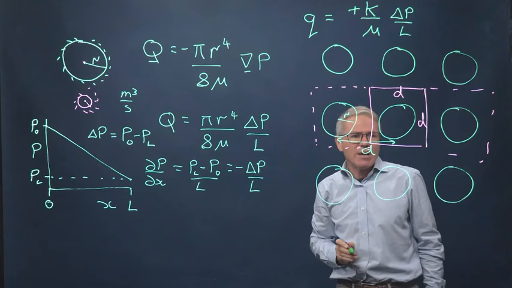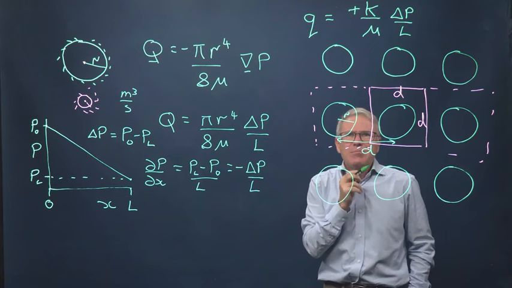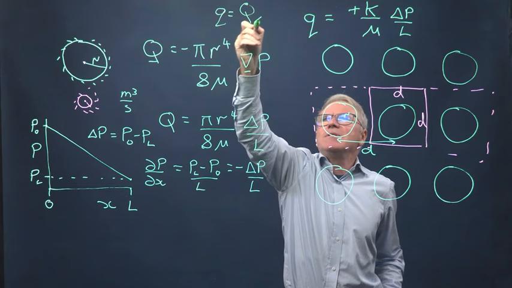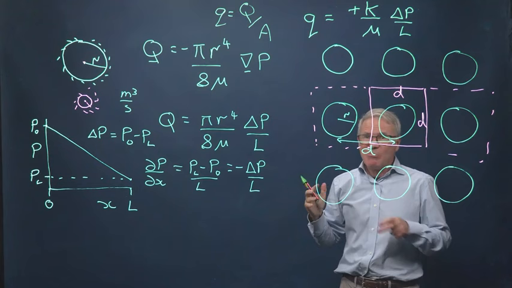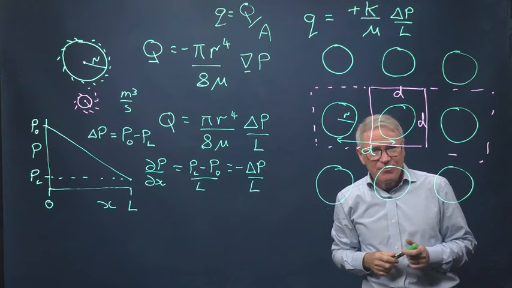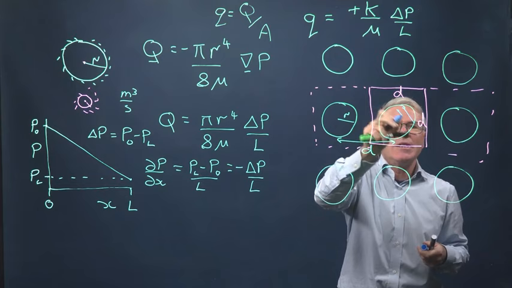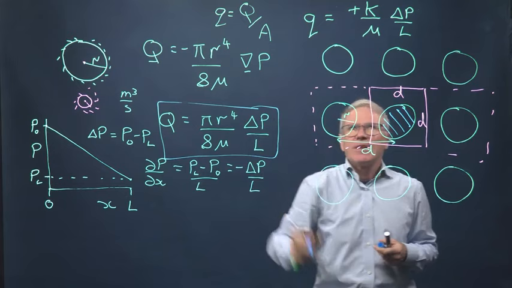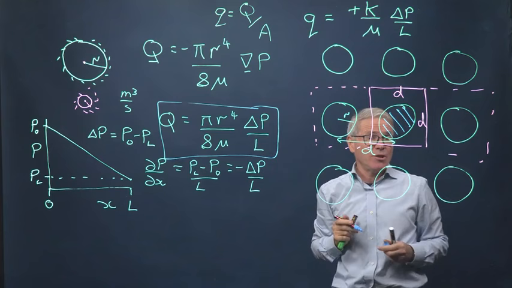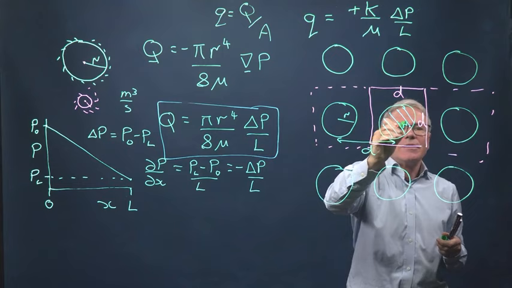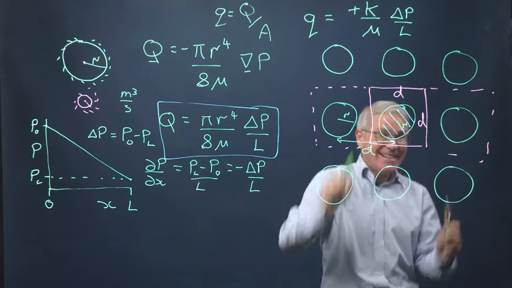So I've got Q for a single tube, but little q is my capital Q divided by area, flow per unit area. And what does area mean? So if I've got a tube here, I've got flow in this tube. So let's just indicate this tube here. I know that the flow is given by this. But in Darcy's law, I have a flow rate per unit area. What is the area I should use? Well, the naive thing people immediately latch onto is they say, oh yeah, of course, pi r squared, isn't it? Area of a circle, I remembered it.